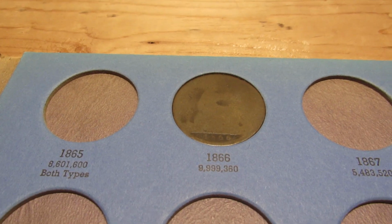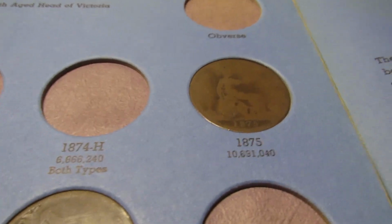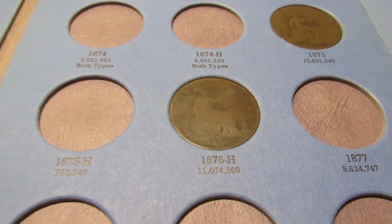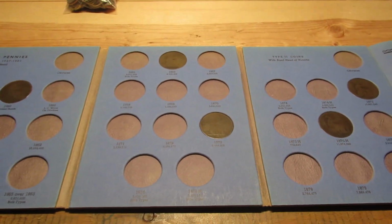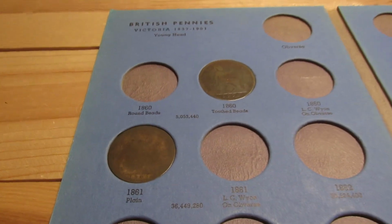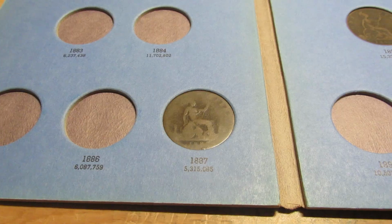We also got an 1866, an 1873, 1875, and 1876H. So 6 finds is definitely a nice start. Didn't expect to get that many in this first book, but definitely an awesome start to the hunt. Now let's move on to book number 2.